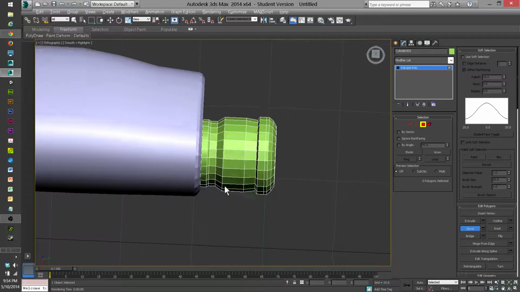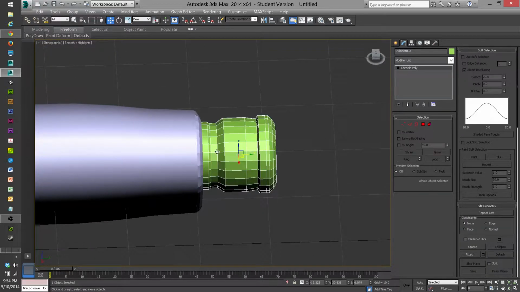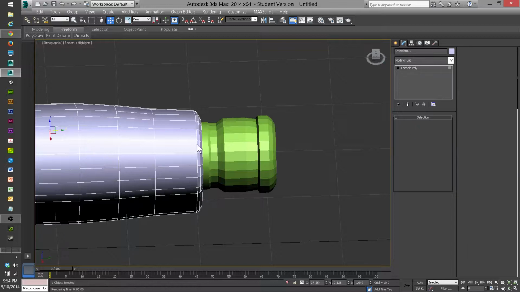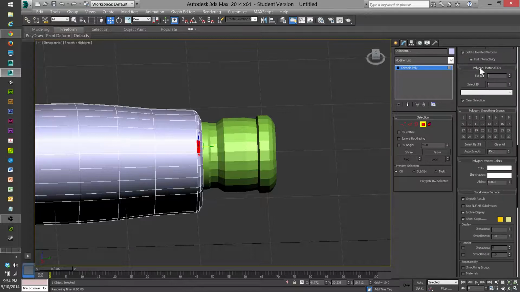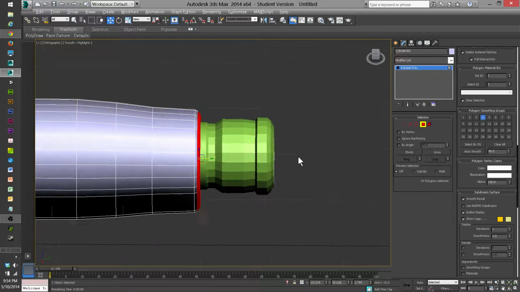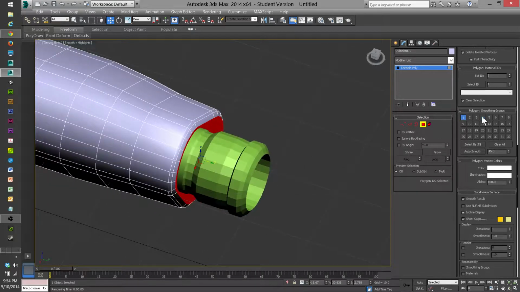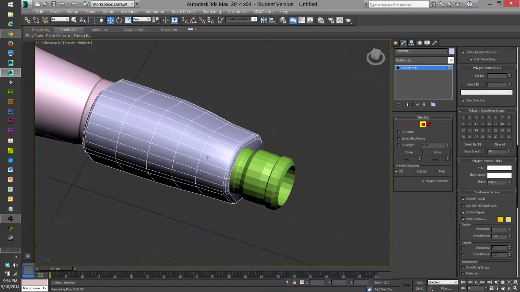And again, here we've got facets that we need to deal with. So let's take a look at that. Also check on this. Yep, that should be smoothing group 1 or 4. That should be in smoothing group 4. So let's actually select that. Make that 4. Select that. Shift. Make that in 4. And make that 4. If it has the same smoothing group as 2, it'll smooth everything together.